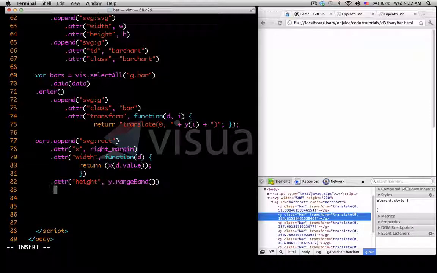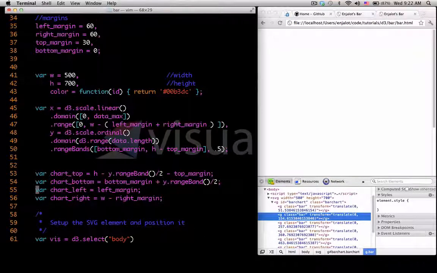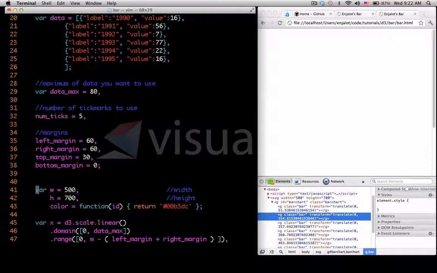And we also need to give it a fill color, so we can do function d, i. Well, we only had one color actually, so maybe in the next tutorial we'll do some color interpolation.